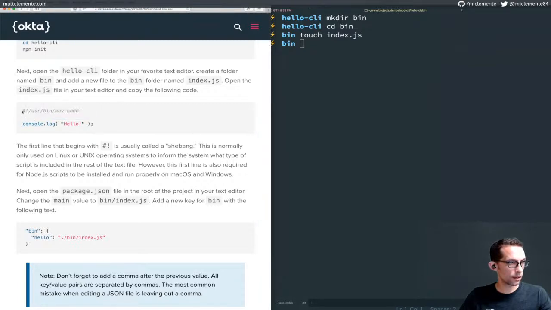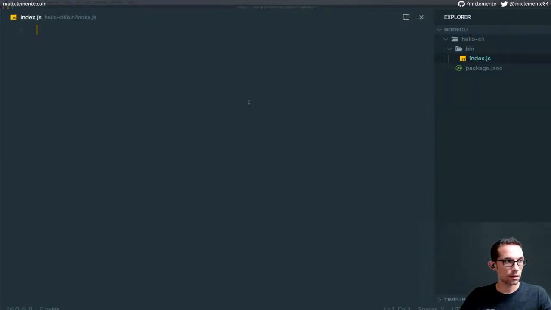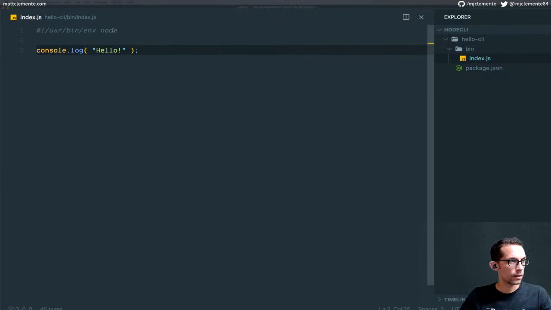Okay. This is going to go in our index.js there. I don't know exactly, I know these mean how it can be run, but I haven't used a Node one before.